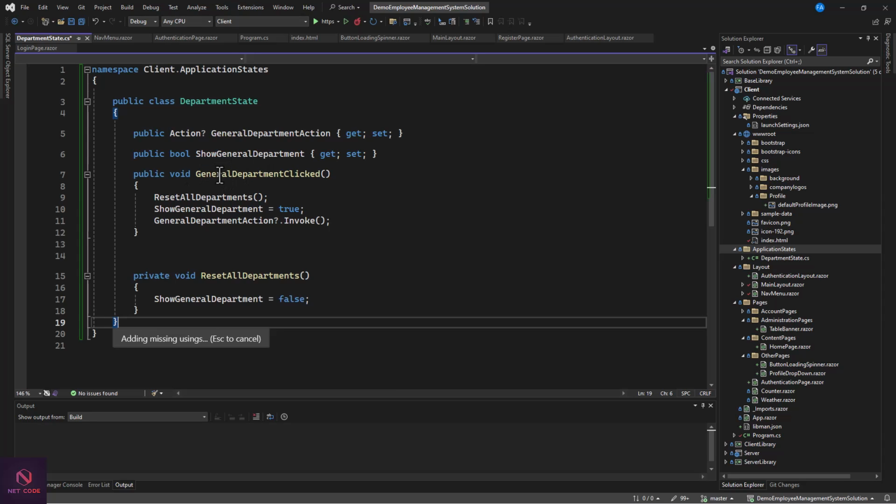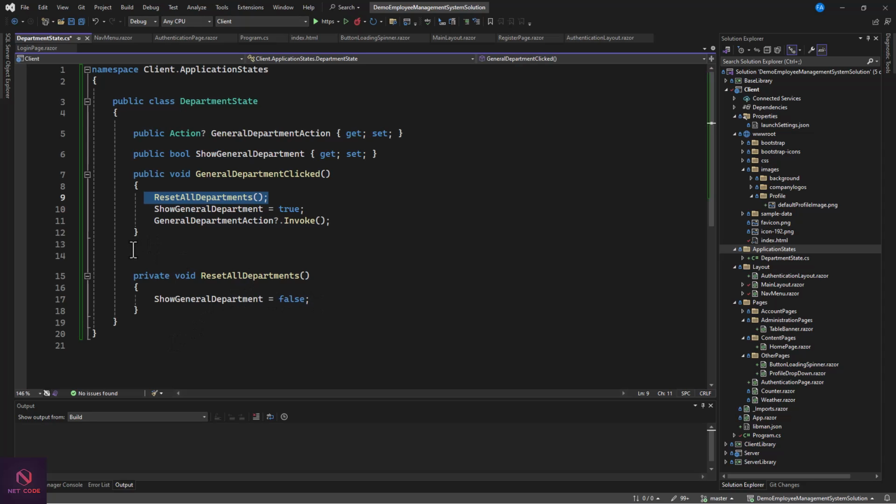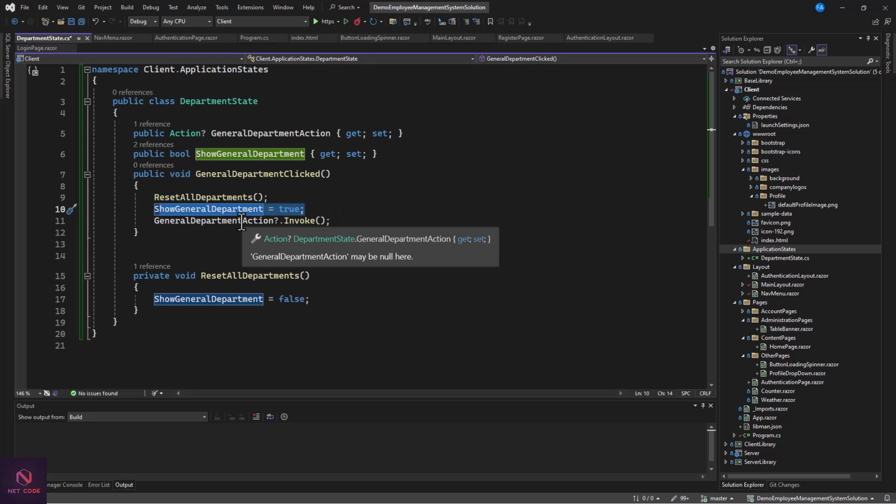So if I click on this, you want to first reset all. Currently we have only one reset here, but when we start adding them, we have to reset all and I'll show the current one. So this is the current one. If I click on this, I want to invoke the general department. So hide everything in case you have two or more, and I'll show only one of them that I want to display. After that, invoke this. Any page has to subscribe to this by using the disposable interface, using the public void Dispose method, subscribing and also unsubscribing from this. And that's what we need to do.